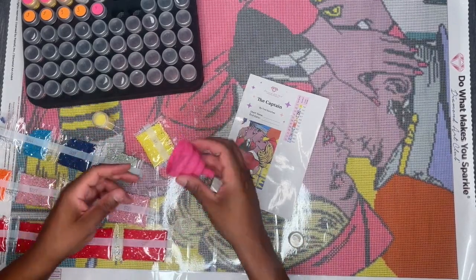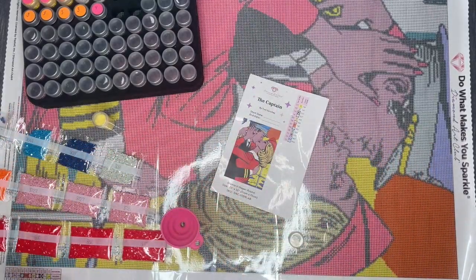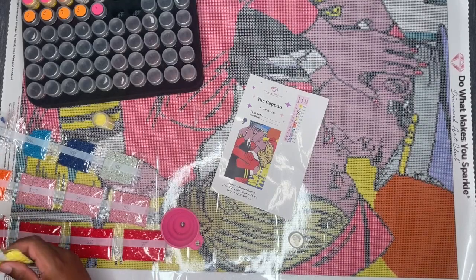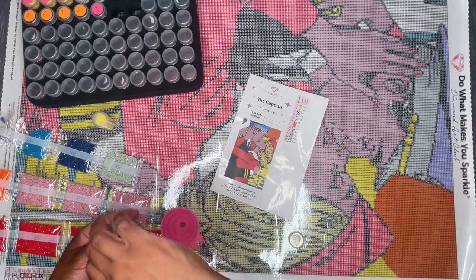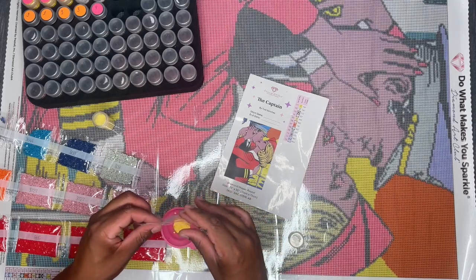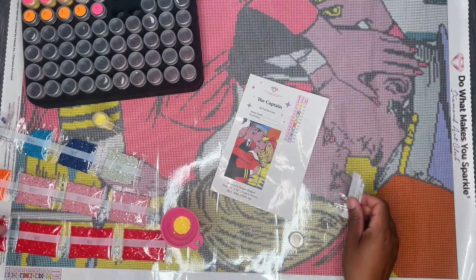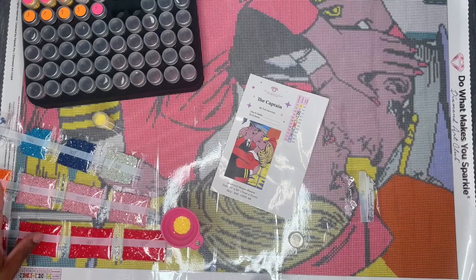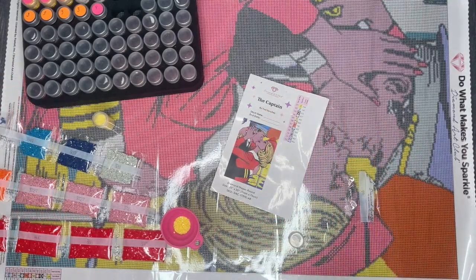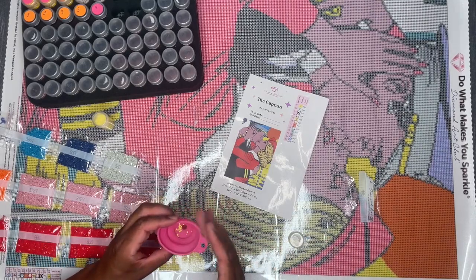So this is the first round from a reputable, legally licensed, legitimate diamond painting company. I'm kind of excited. And it is a color blocking joy. It is 12 colors, a couple of which are very minimal highlight colors. So I would say as far as the majority of the canvas, you're looking at 9 to 10 colors that make up the vast majority of the canvas.